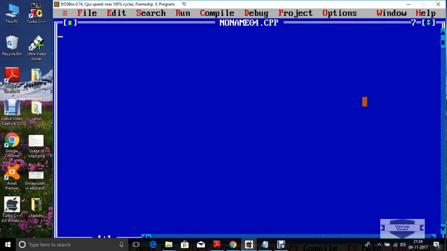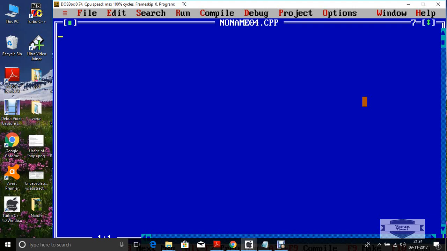So initial value can be passed as argument to the constructor function when the object is declared. जैसे object declare होगा, initial value same as the constructor function के अंदर पहुंच जाएगी. So what are the uses or characteristics of constructor? Now first characteristic is this should be declared in the public section. तो इसको हमेशा किस तरह से declare कर सकते हैं? As public, just declare only public.